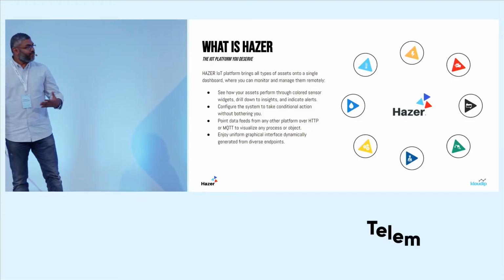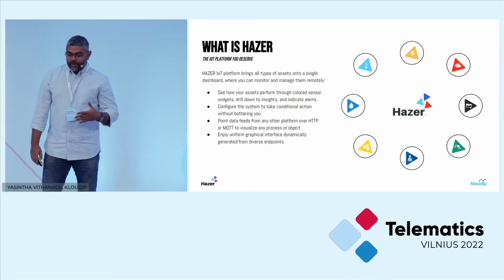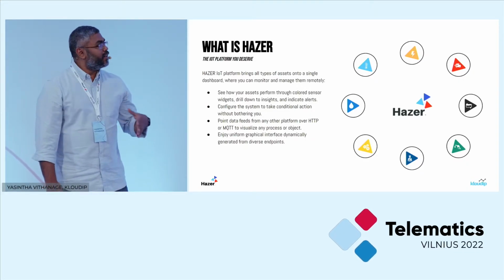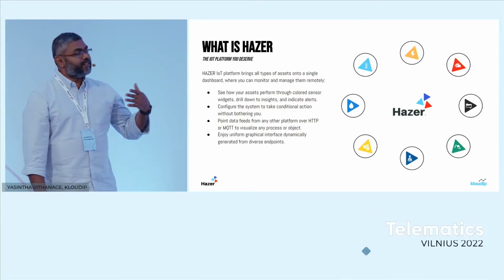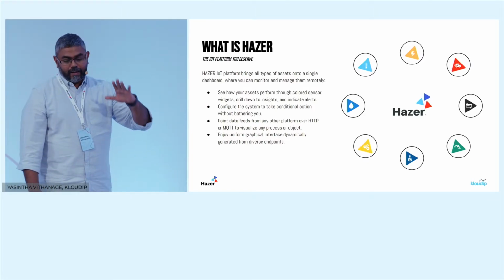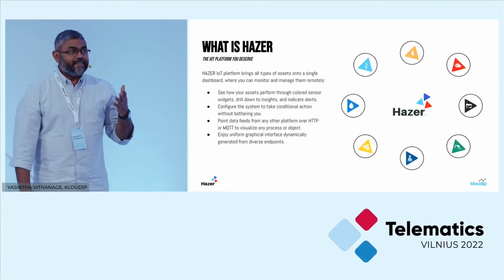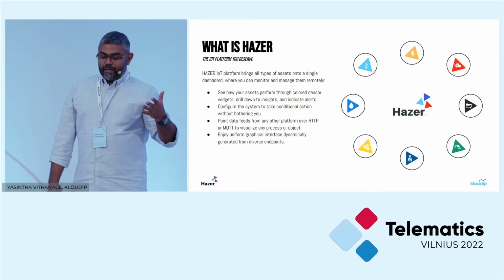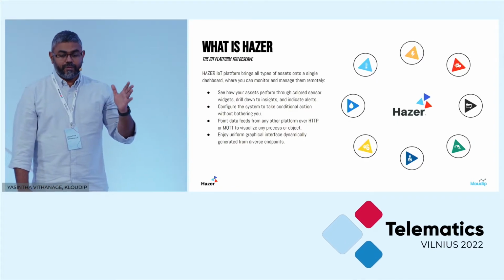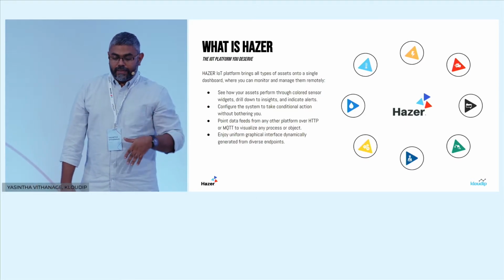HAZER is an IoT application which brings different types of sensors, devices, and also the analytical information that you can visualize in the form of widgets or charts, in mobile apps as well as on a web interface. So you can see how your sensors behave immediately on dashboards, where it can show you color-based conditions based on the sensor parameter values.